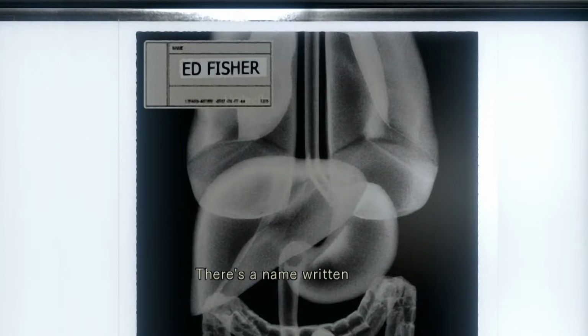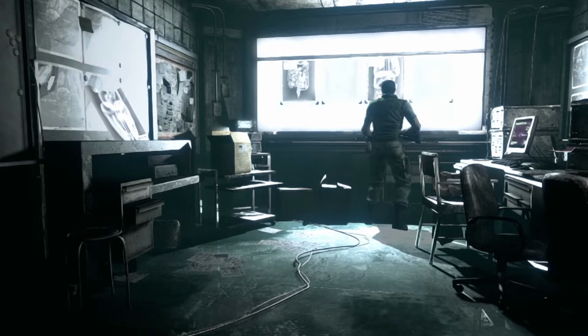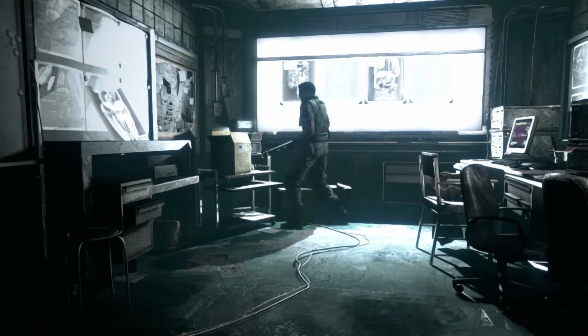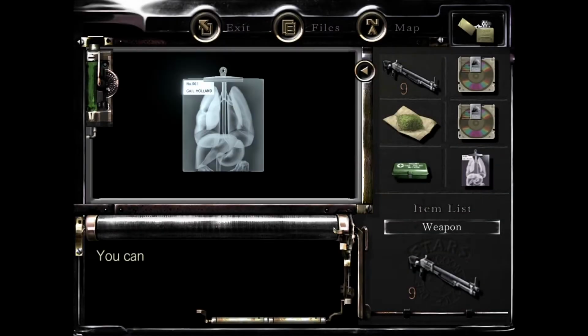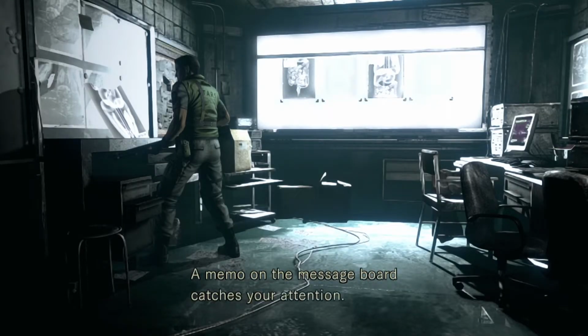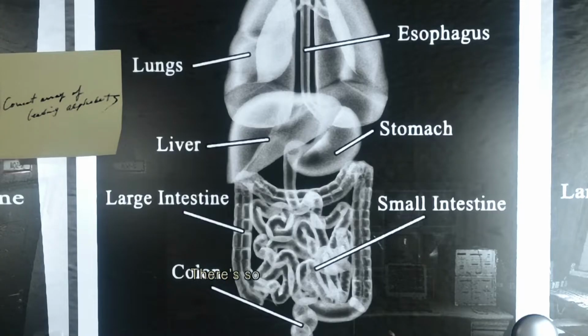X-ray photograph. There's a name written at the top. Ed Fisher. Alex Bichette. There's one here too. Memo on the message board catches your attention. There's something scrawled on the notepad. To use the electronic door, place the initials in alphabetical order.